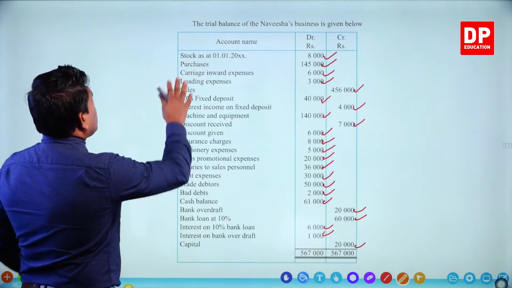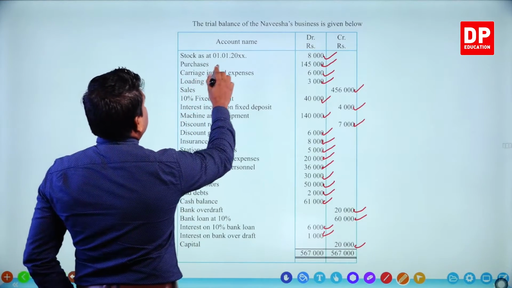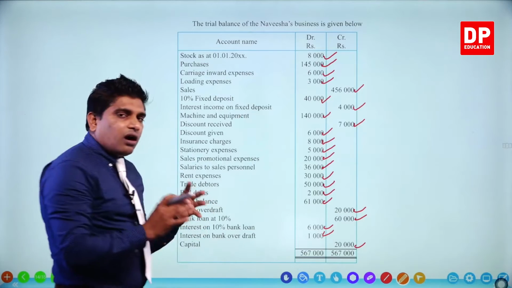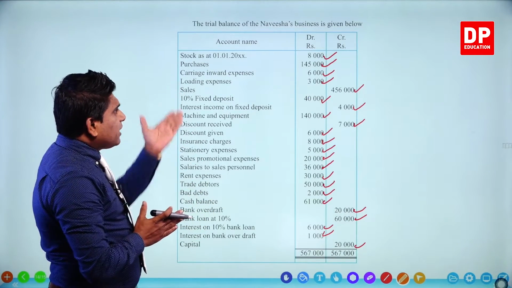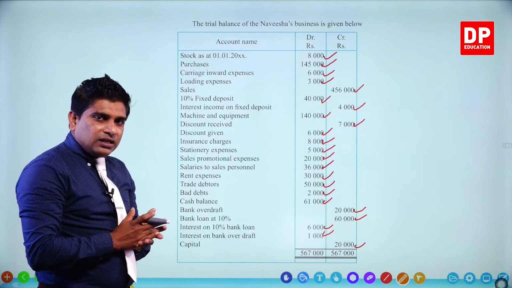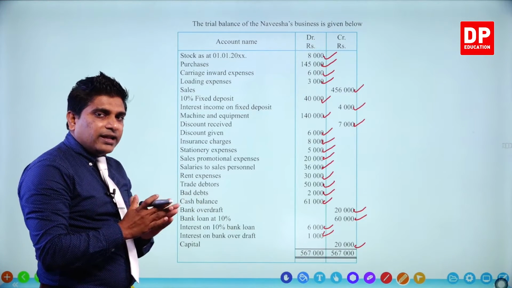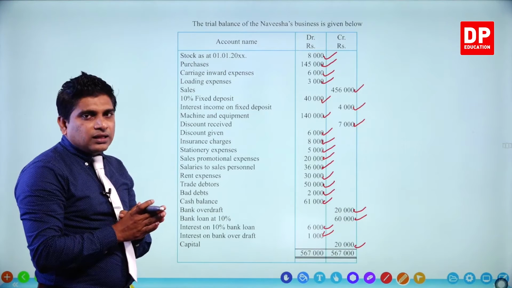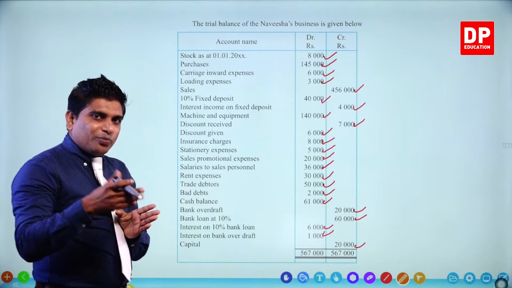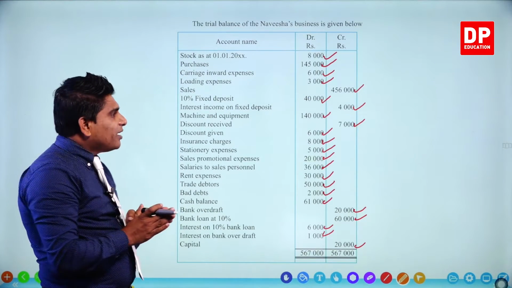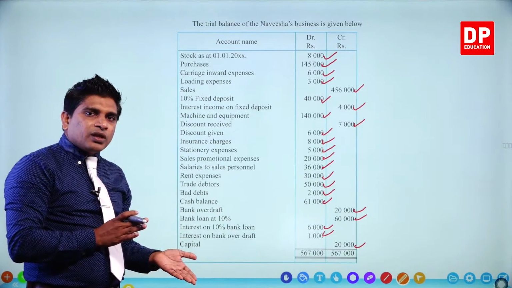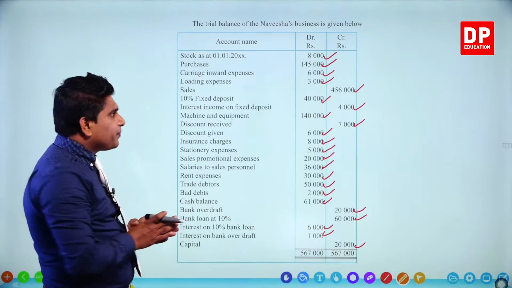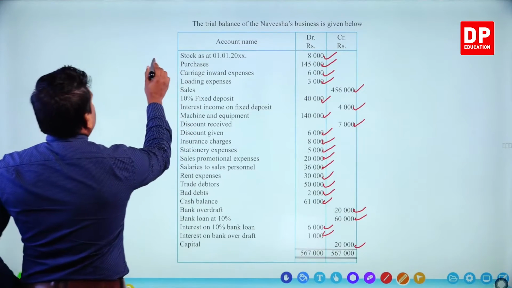Now, stock as at 1st of January. Remember, this is called opening stock. You take a pencil and you mark with me everything, where you have to write them when you do the profit and loss statement. You have to practice this one at home, but I give here the classification. After giving the classification, you can do this one at home. Now, cost of sales.